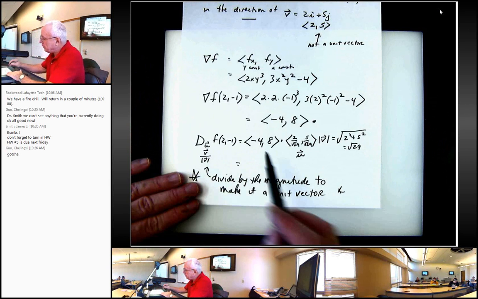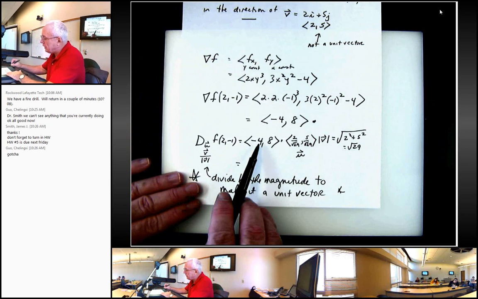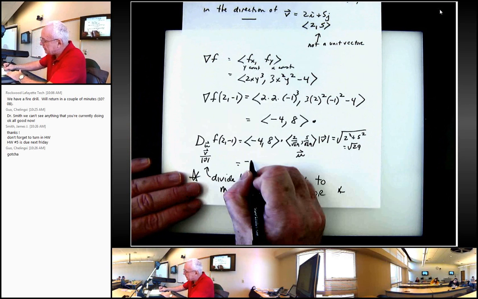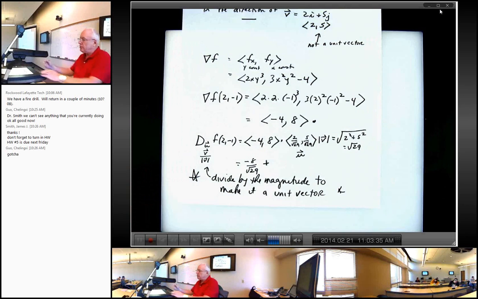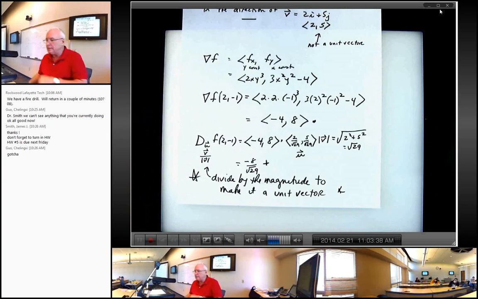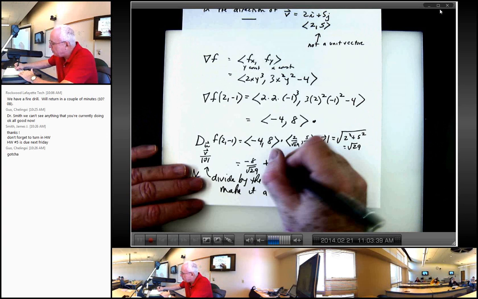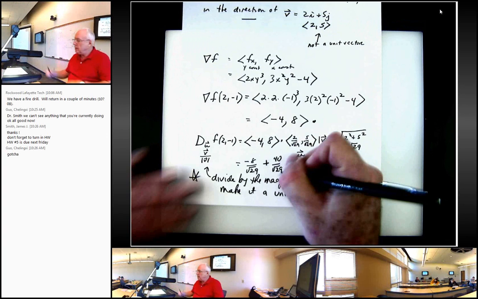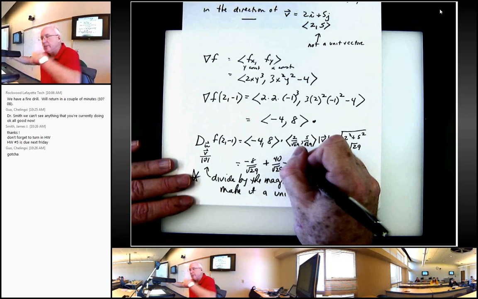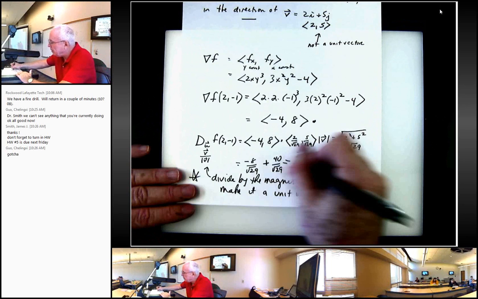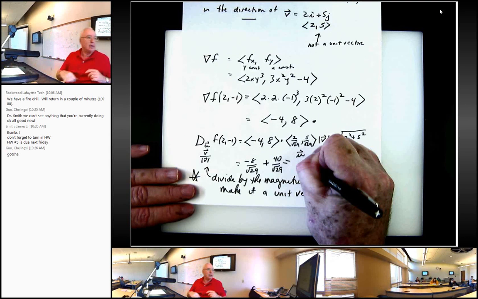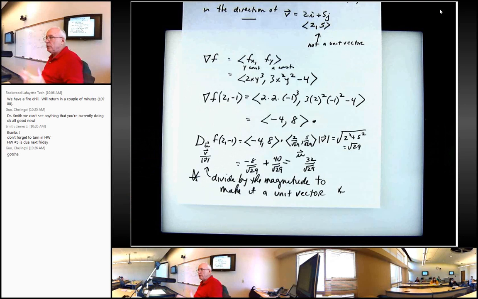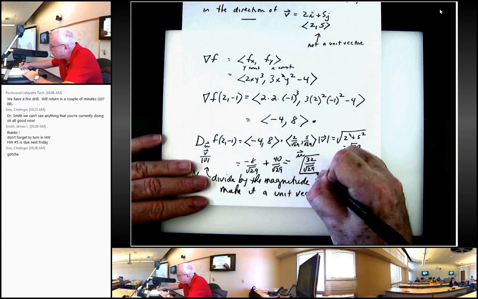So let's just do the arithmetic here with this. We multiply the first two components, -4 times 2 over the square root of 29, that's -8 over the square root of 29. Then put a plus, and then multiply the second component, that's 8 times 5 is 40 over the square root of 29, and they both have the same denominator. We can just combine them. 40 minus 8 is 32 over the square root of 29. And as far as I'm concerned, you don't need to rationalize the denominator. This would be our answer right here.